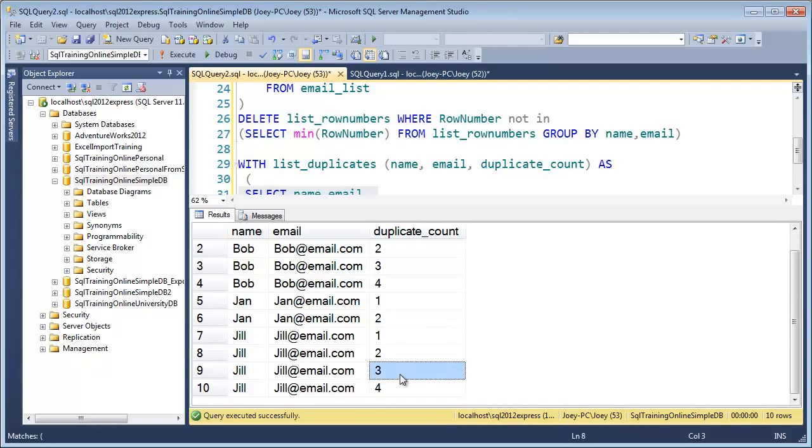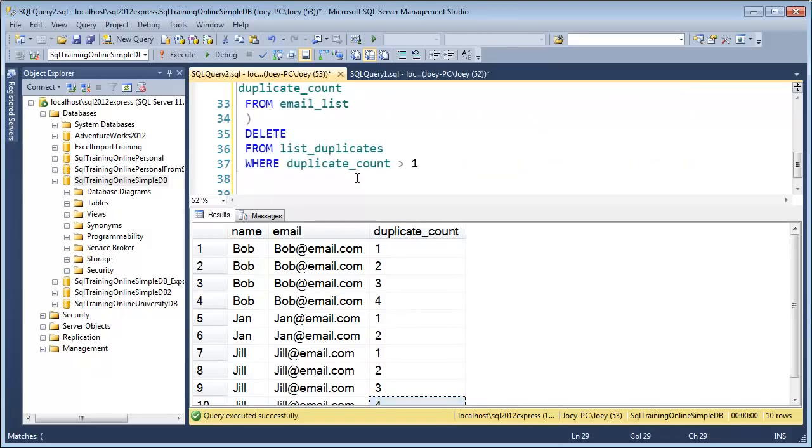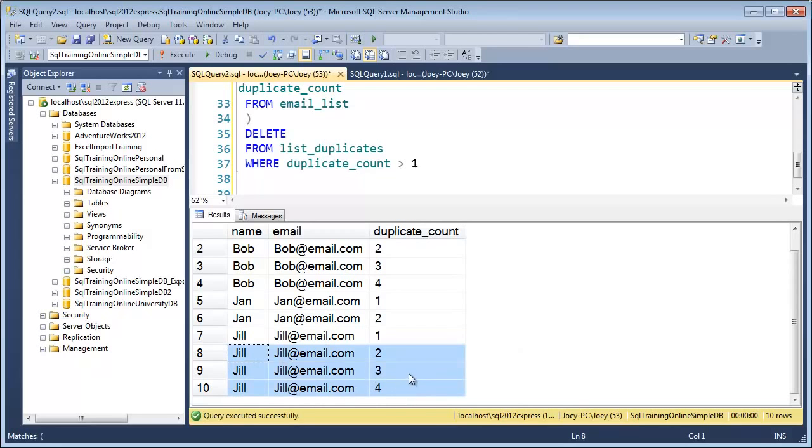1, 2, 3, 4. And so then all we have to do to delete is actually look for the duplicate count, in this case, this column here, greater than 1. Here, the duplicate count's bigger than 1, so we're going to delete all those. Duplicate count's bigger than 1, so we'll delete Jan. Duplicate count's bigger than 1, so we'll delete all those.